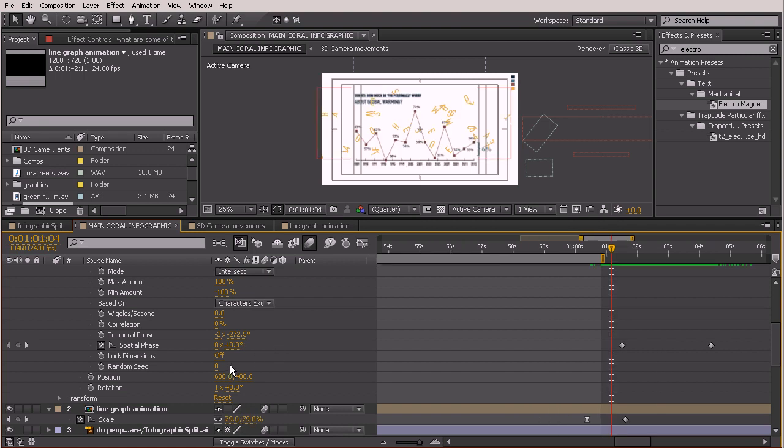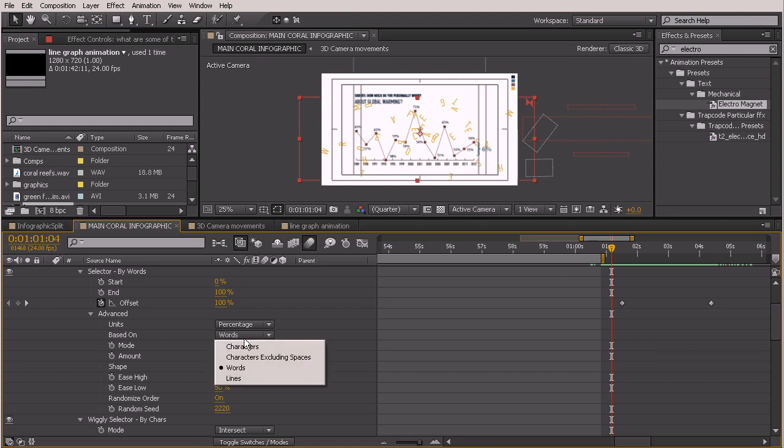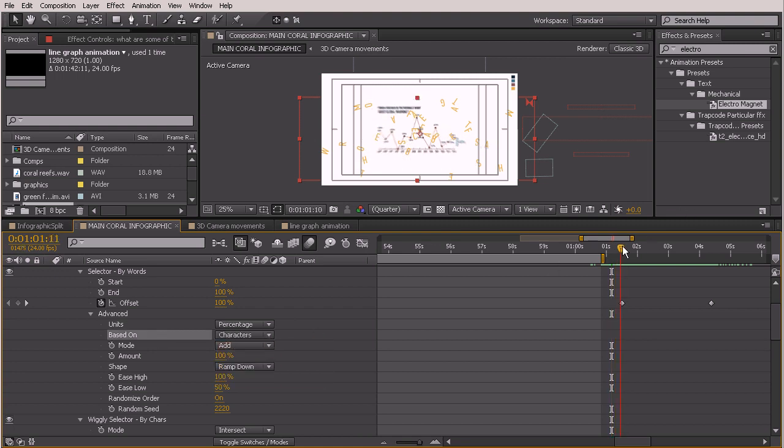Okay, so this is looking pretty good. Let's go ahead and tweak that seed to be a little more random. Just kind of maybe have them jumbled in there in the middle a little bit more. That doesn't actually change the way it's moving. It just changes kind of where they're originating from. And let's go into this advanced property. And I'm going to base this instead of words. Let's just see what it looks like if we base that on characters. Maybe just has a little bit more fluidity to it if we do it that way.